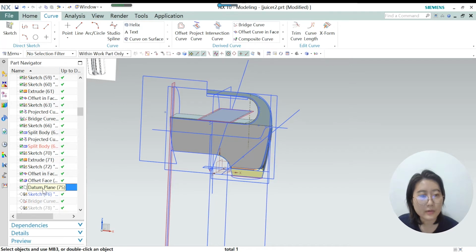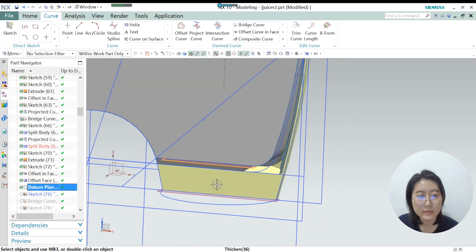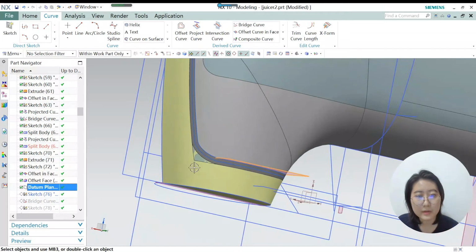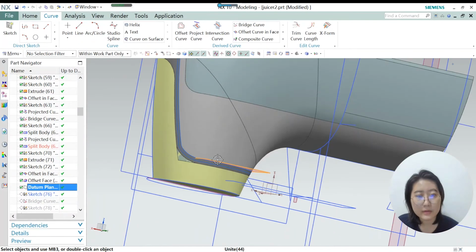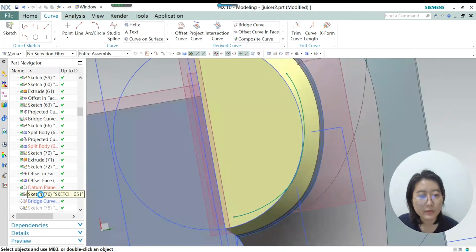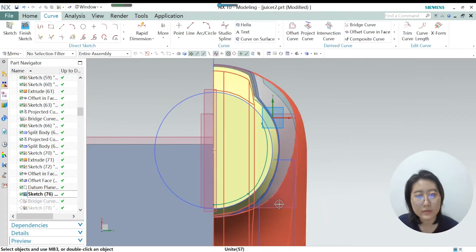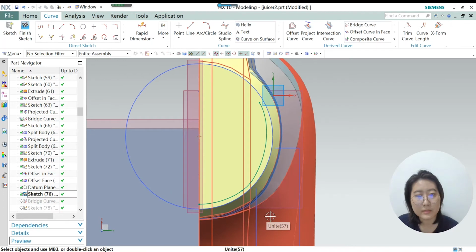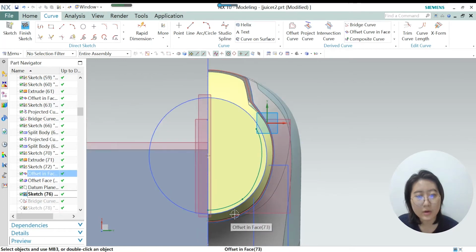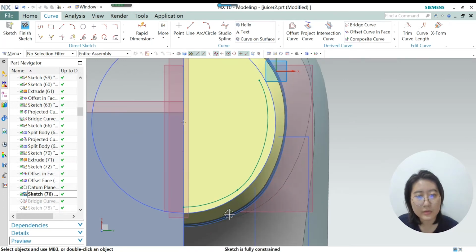I created another plane in this surface. In sketch 76, I offset this curve.